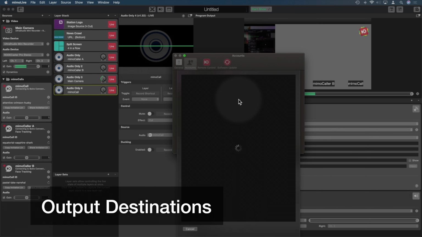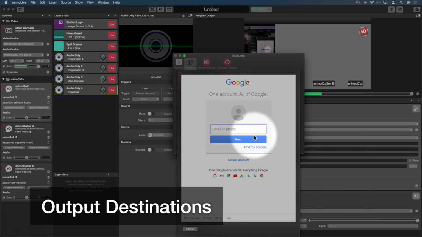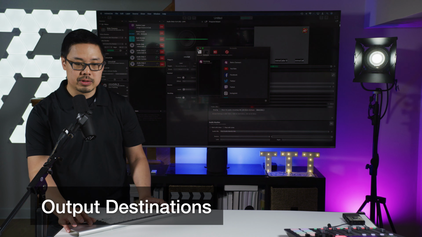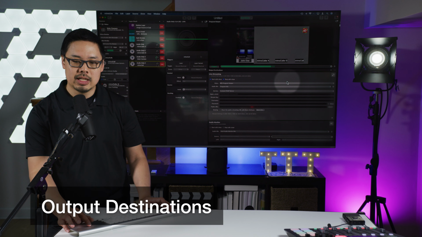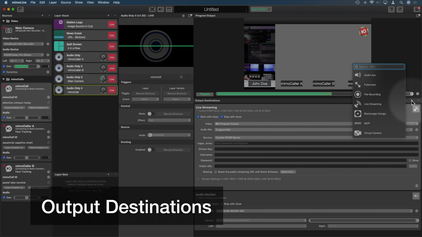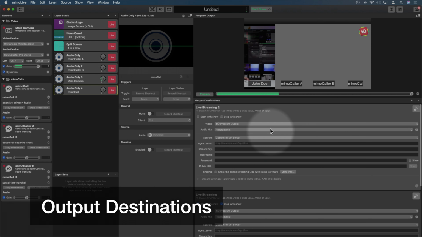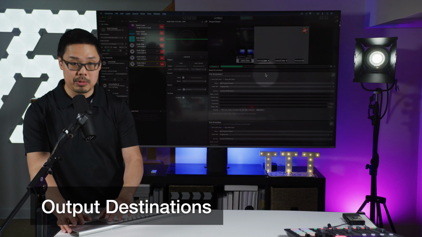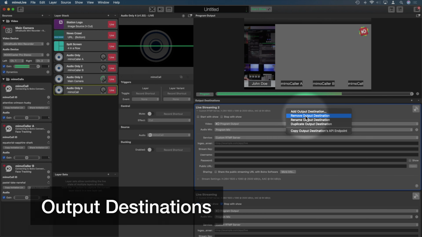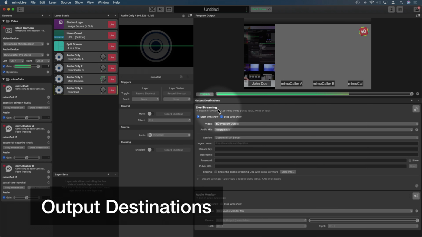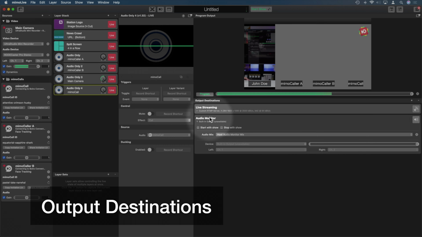Let's say I wanted to add a YouTube account. It would bring up the login page for YouTube. Once you've configured your streaming accounts, you can add multiple output streaming destinations here. That's the beauty of mimoLive, is that you're not limited to a single streaming service. So you can see that I could easily add another live streaming service. There's really no limit other than what your computer and your internet connection speed can handle. So I'm going to go ahead and remove that additional live streaming destination. Here's a little tip. If you just double click in the header there, that will minimize that.